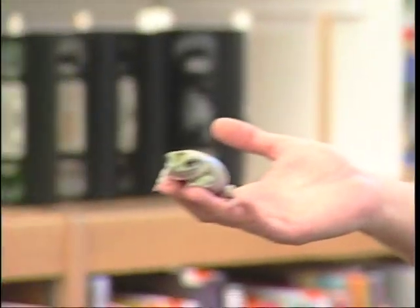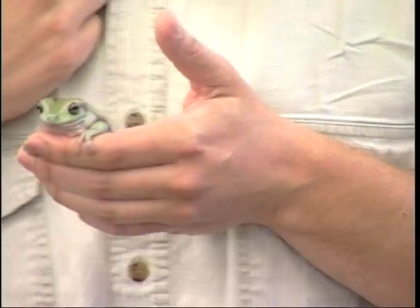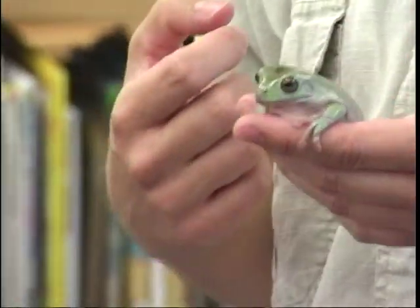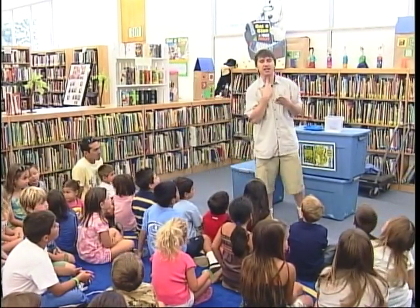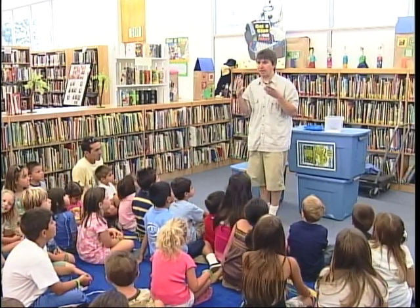You see under his throat there — see how it's kind of moving? Frogs have very stretchy skin under their necks, and they can blow it up like a balloon. Then they take that air through their throat. The more you blow into a balloon, the bigger and harder it gets because you're creating air pressure — you're putting a lot of air into a small space. They do something very similar: they blow up that air in their neck and push it through their vocal cords. That's how a little animal like this can make such a big noise.